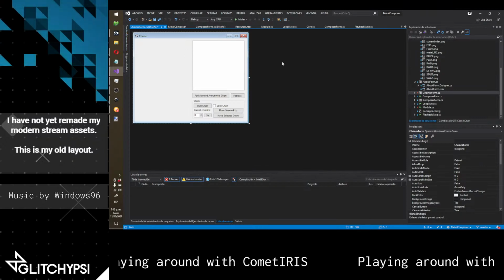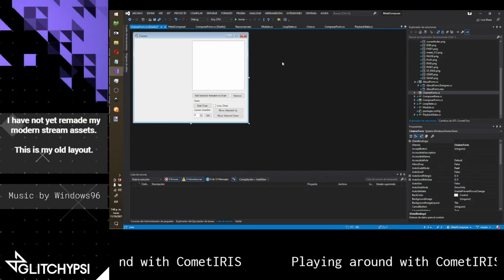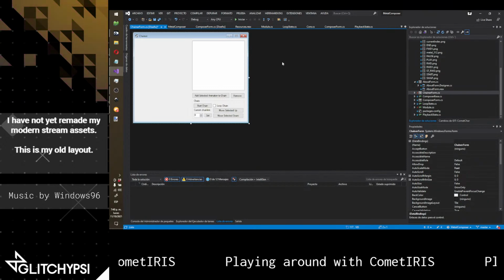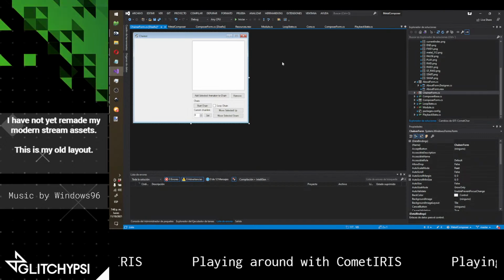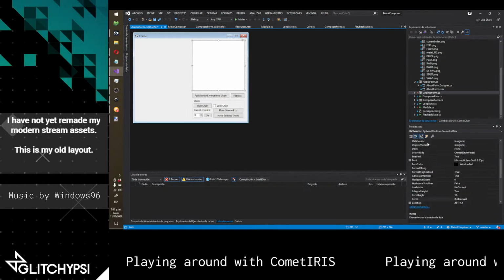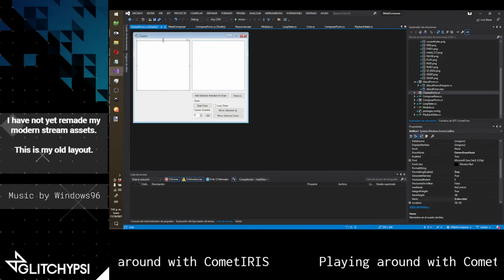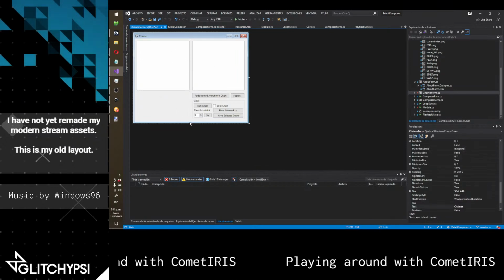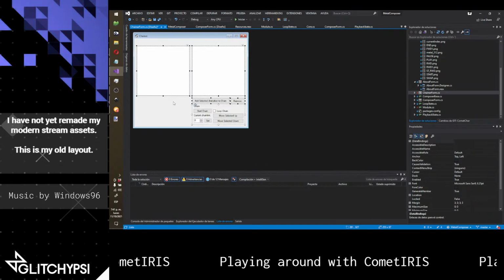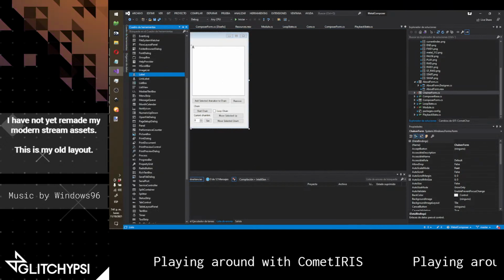So what we're going to do is make Chainer a little bit more intuitive for the end user. That is adding a separate list that has all the animations that are already loaded from the custom animation folder. So let's see, I'm going to add another list box. I'm going to copy it and place it a little bit lower. I always begin by designing the UI and then I add the actual functionality. It's like a layout, a prototype, sort of.